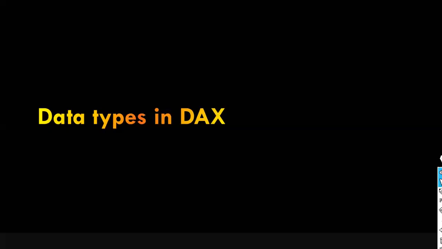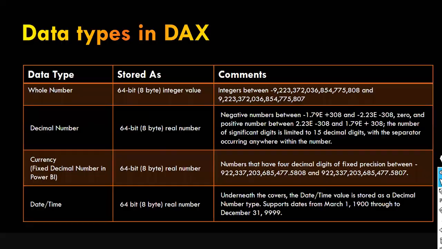Data types are pretty simple in almost all the languages. Even in the case of DAX, we have integer data type, decimal data type, and currency data type. So you know what is integer, right? It can store up to 64-bit value. All the internal calculations between the integer values in DAX also use 64-bit value.